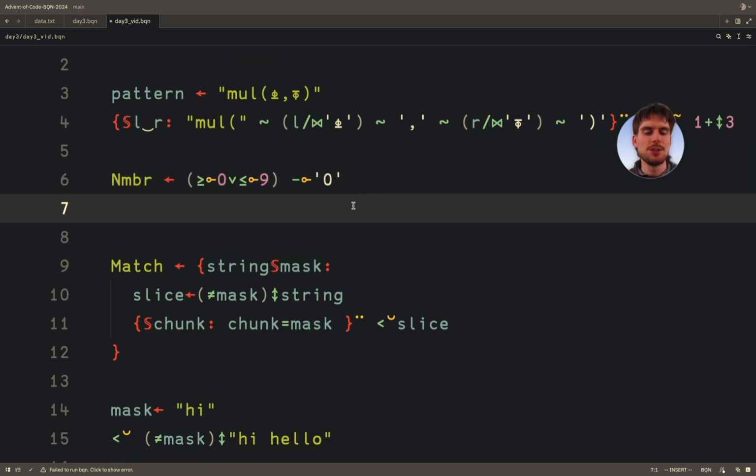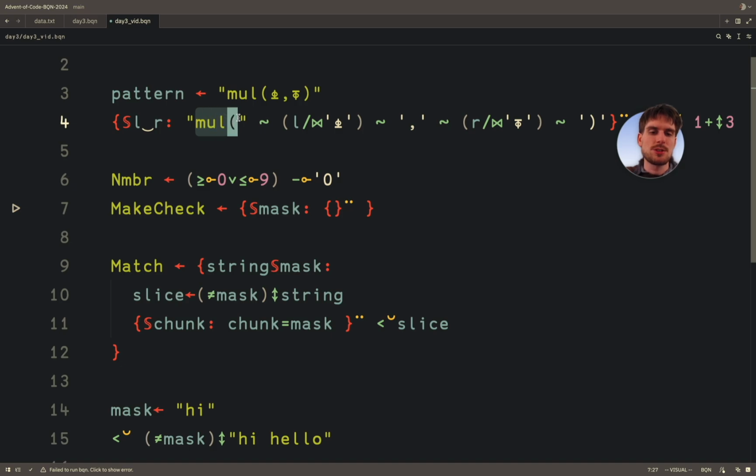So what we want is a function that we give a mask, and it returns a function which you can use to check if the data you give does match the mask. So I can call it, for example, make check, which we give a mask. And what we're going to return is, for each character in that mask, most of the characters are just strings, and others are these weird things.